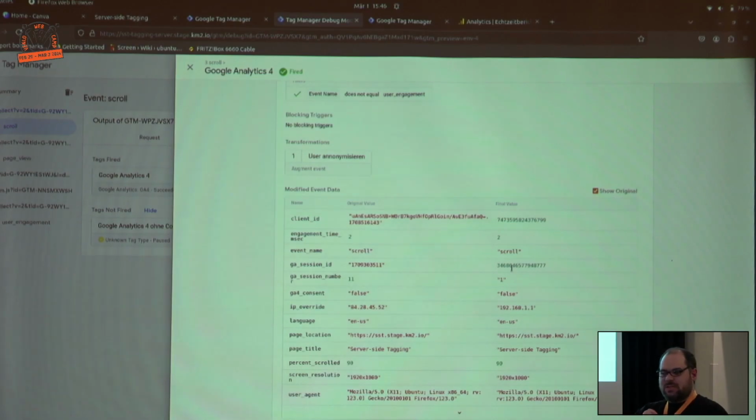That's a good question, of course. This should be an example of what is possible with server-side tagging. You can think, hey, I might be able now to track users without consent if I anonymize all the data. If this is legal or not, I don't know. But you might have this thought. But as Ingo mentioned correctly, you might get problems with your Google Analytics data, because for Google Analytics, every event will be a new user, so you have a lot of new users for your site when you implement this.